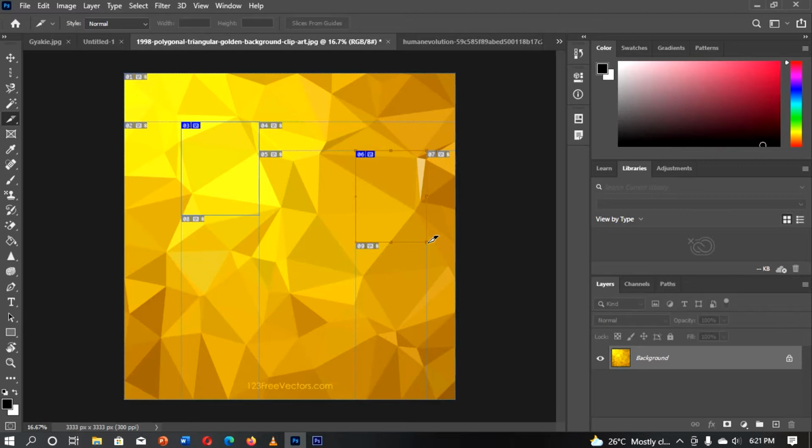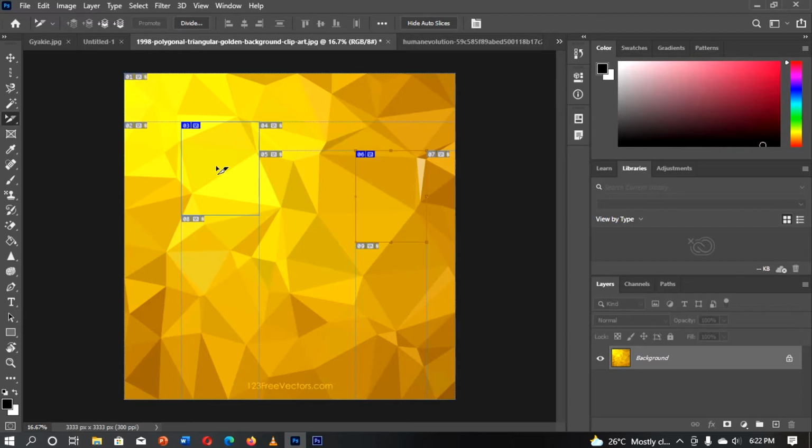The slice tool basically goes together with the slice select tool. So I can go ahead, left click, and select the slice select tool. What the slice select tool does is that it moves and resizes slices of an image.